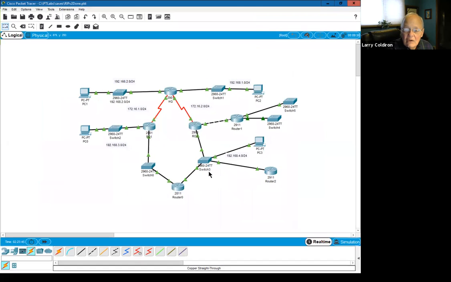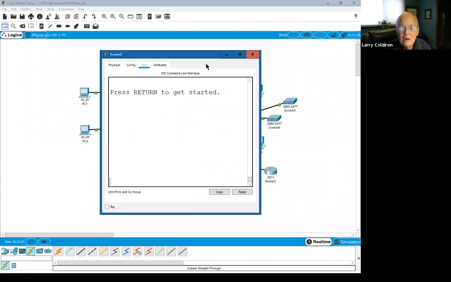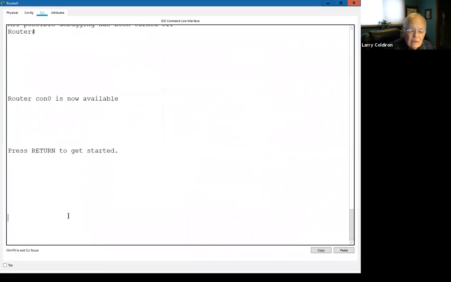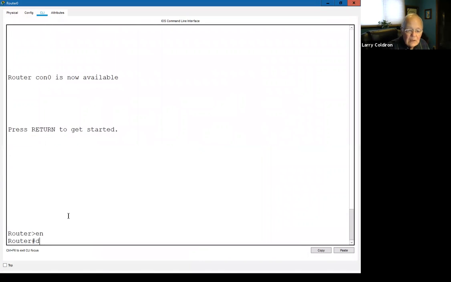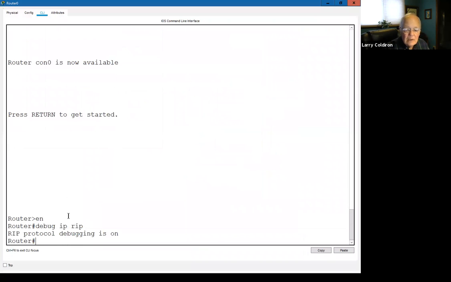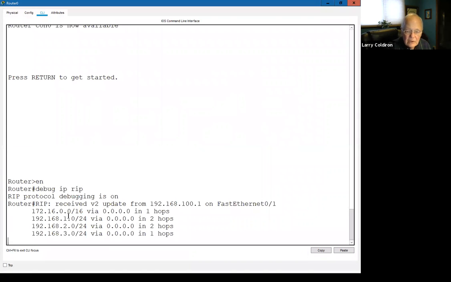Just to look at a little bit of what goes on, let's see if this will work. We can debug IP RIP, and hopefully it won't take a lot of time to get some traffic on this. And just when I need it to, there we go. We have some information here.